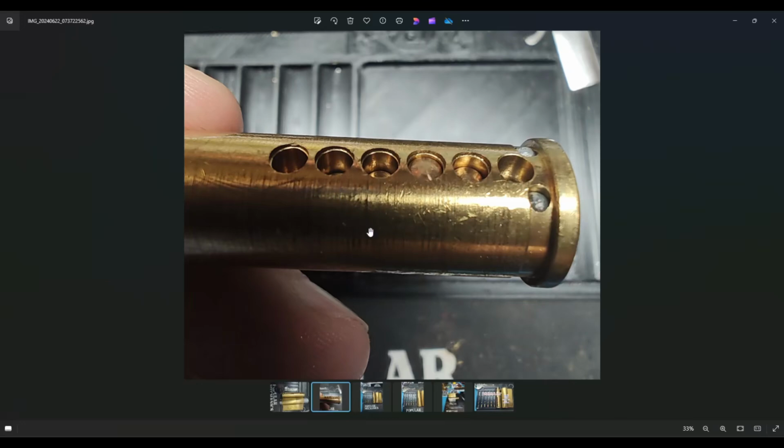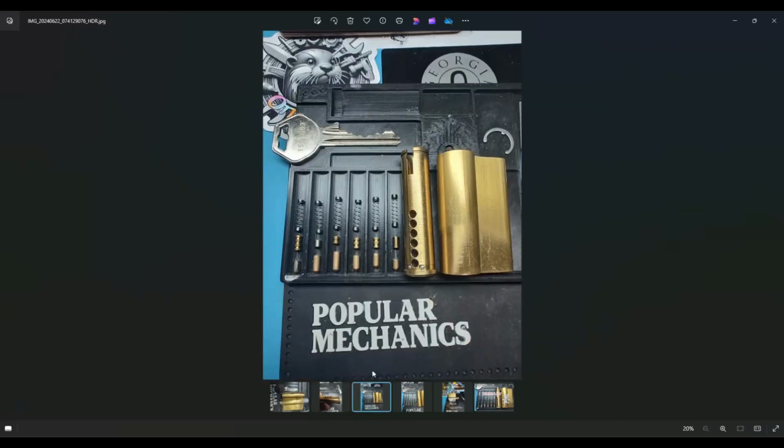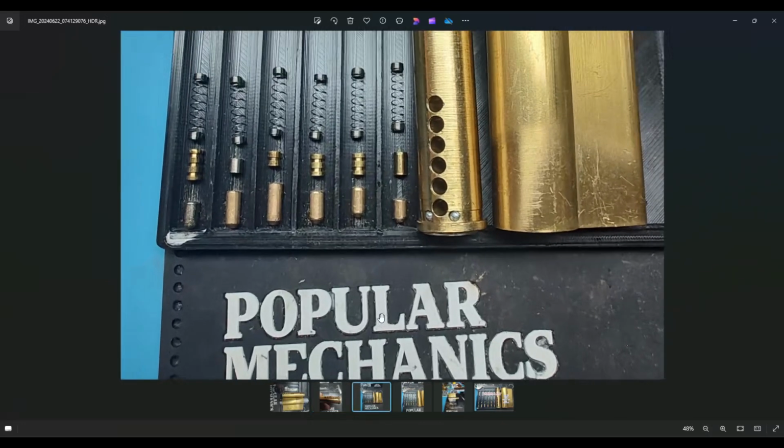This lock takes light tension, and you must pay attention to jiggle testing and understand what it feels like to have a set pin in this particular lock. I was not doing that or didn't know how. Regardless, I wasn't doing it correctly, obviously. Here's a little bit more about what it looks like inside.